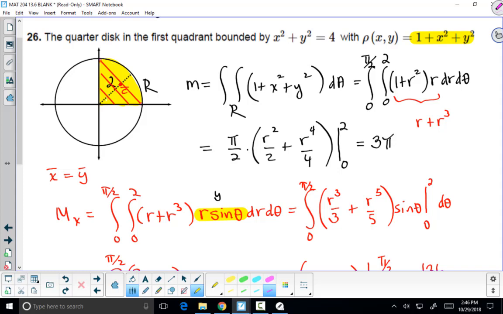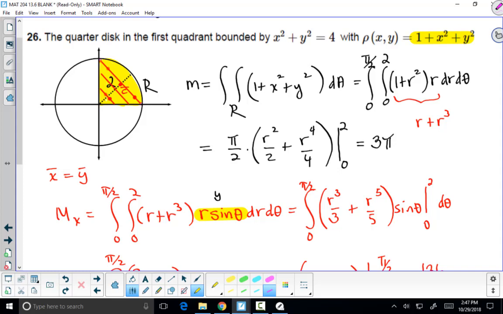Okay, one of them x is equal to 2, and one of them y is equal to 2, right? And then if we just pick a point here and then symmetric there, those two should have the same density, right? It's just that the x and y are playing opposite roles. And same thing, if you come down here, there, and there, those have the same density. Just x and y are flipped, but the density is 1 plus x squared plus y squared, so it doesn't matter. So you have to look at the function, though, not just the region. You have to look at the function and ask yourself, is the function symmetric along some line here?